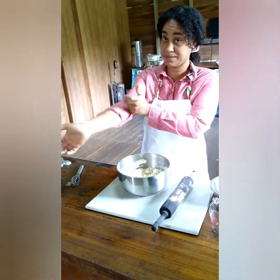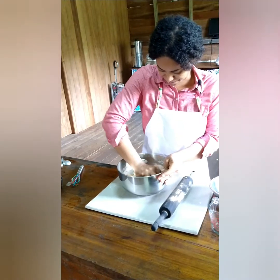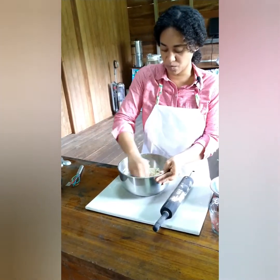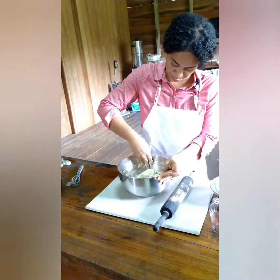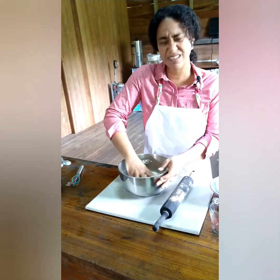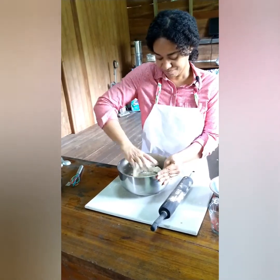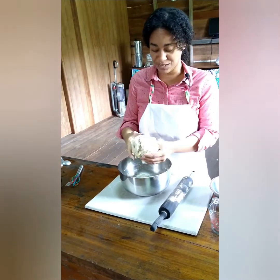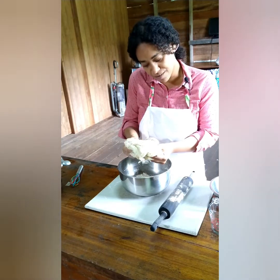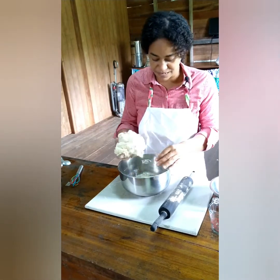So let me go ahead and pull up my sleeves because I don't want to get anything in here. And let me see about my mixture. Okay, it's pretty good because I wasn't sure if I was going to need a little bit more water or maybe a little bit more oil. So a lot of people ask me about doughs, and doughs is about feel. It's really not so much about the recipe. It's about the feel of the dough in your hand. So a good dough feels soft, but not so soft that it's always sticking to your fingers, but soft enough.